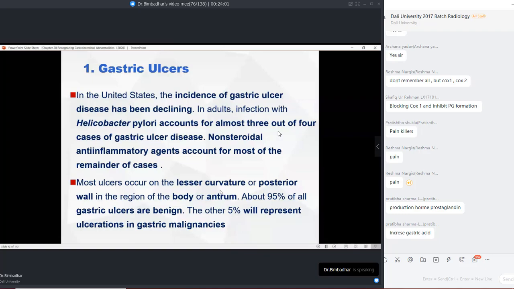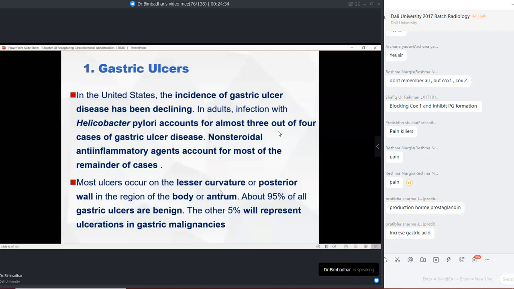But you have to understand one thing: the precursor that is responsible for gastric carcinoma is actually gastric ulcer. One of the risk factors for development of gastric carcinoma is nothing but your gastric ulcer. But still, 5% is not a small amount. There are so many people, and it is also one of the poor prognostic diseases. Gastric cancer also has one of the poor prognostic conditions.